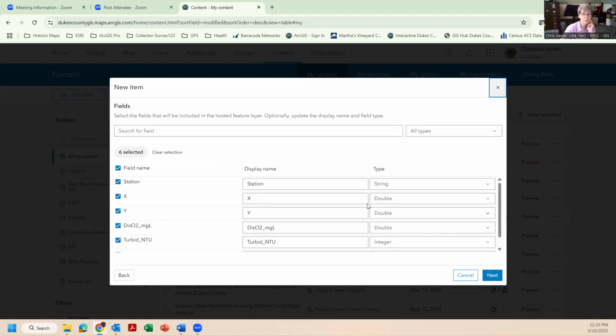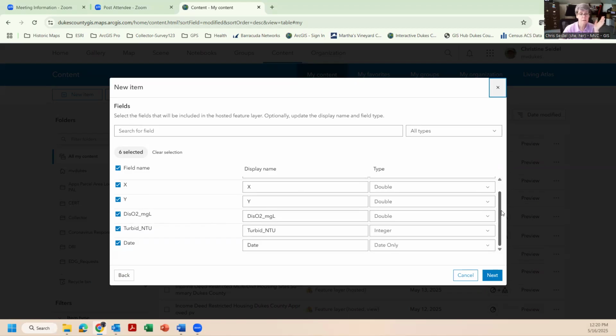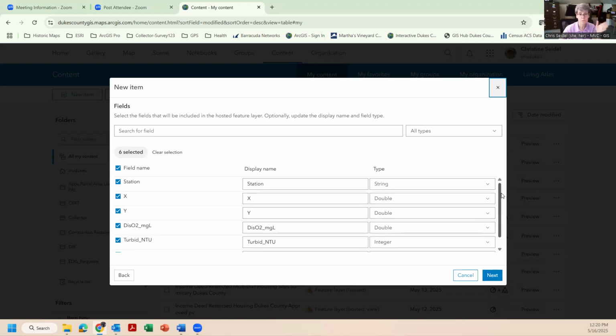So now what you do is you look at the column names that ArcGIS Online is recognizing and just make sure that it's seeing everything that you expect to see. So we have our station over here with type. Again, take your time, make sure that the data get uploaded accurately.